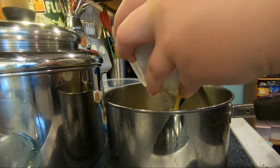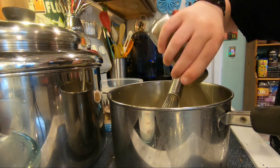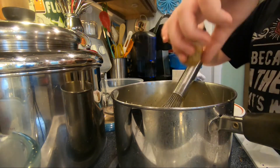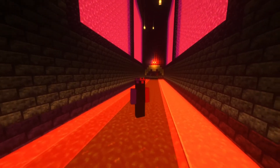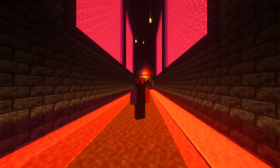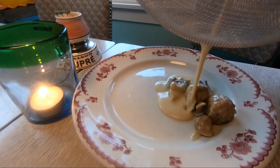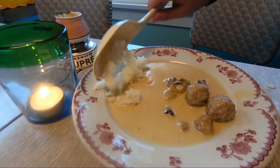I added the egg yolk mixture to the sauce, then added some salt and pepper, threw in the mushrooms and the pearl onions. Then I realized — meatballs? About a half hour before this clip, I realized I had left my pork out for too long, and I didn't feel safe adding potentially bad meat to the Blanquette de Veau. So now all those vegetables I bought were doubly a waste. This was the moment of truth — I was actually serving it. My plating is horrible, but my mom got a good picture of her dish that she plated, and that just so happens to be the thumbnail of this video.